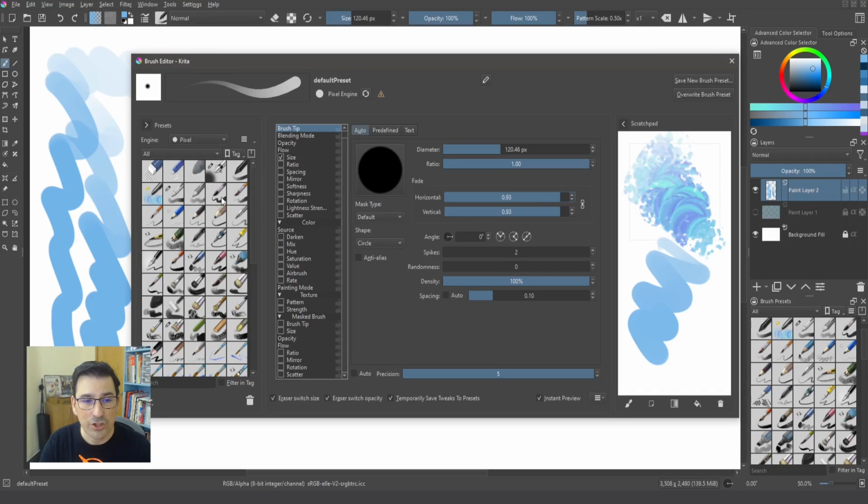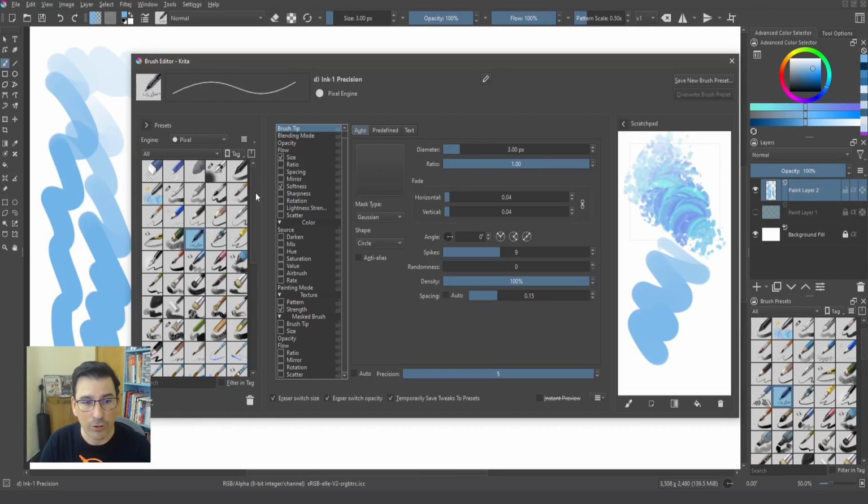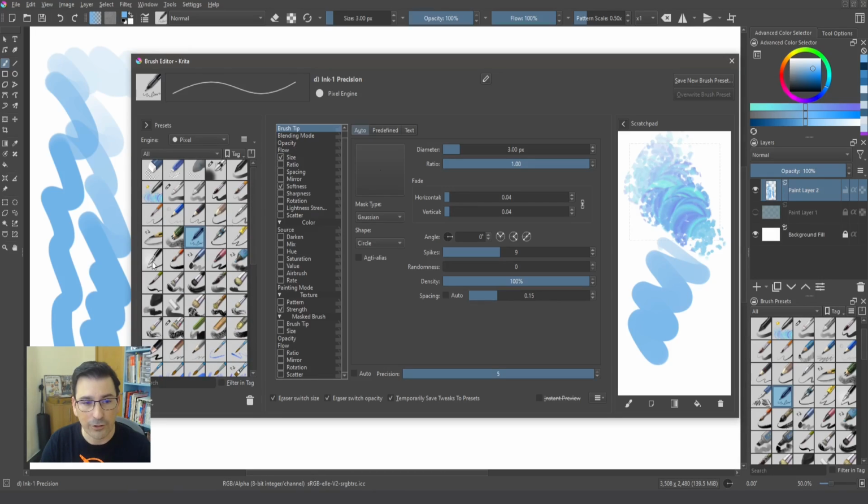Because if I change this brush to another, maybe to compare, then I lose my brush because I can't recover what I was doing. So be careful, don't change your brushes while you are creating brushes from scratch. This is very useful if you want to test the initial state of a brush engine, because all the brushes started from a brush engine, but they are modified to create different effects.